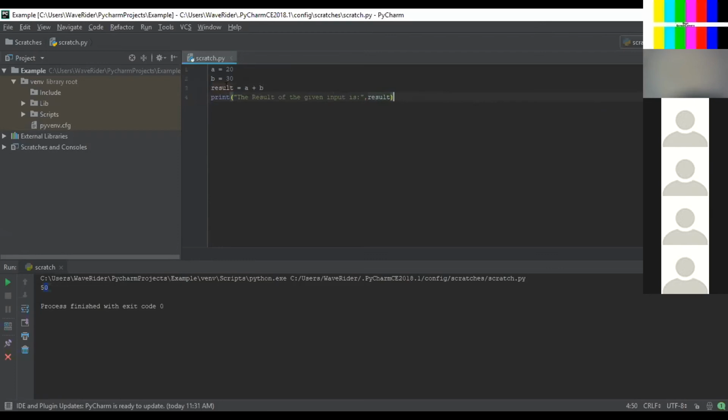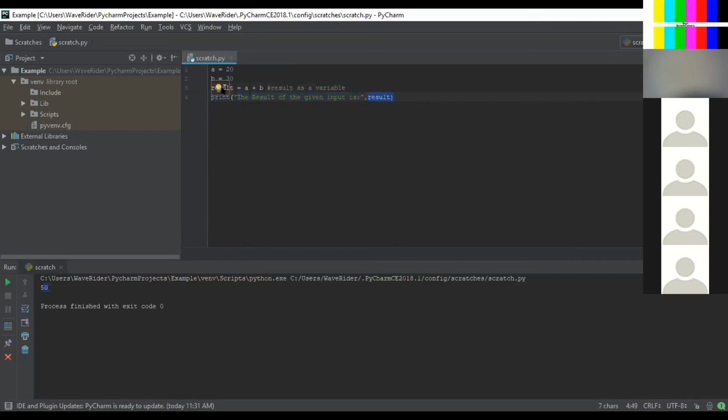Okay, so here's another example of using the print function. In this print function, there is a variable here. Let me just make a comment: result as a variable. In the print function, you can call some arguments or variables inside the print function. You do a print command and give some string, like the result of the given input is, then you close the string, and inside the print command you use a comma, and then you give the variable name. So it will execute this string, and after executing this string it will search for this particular variable, result.